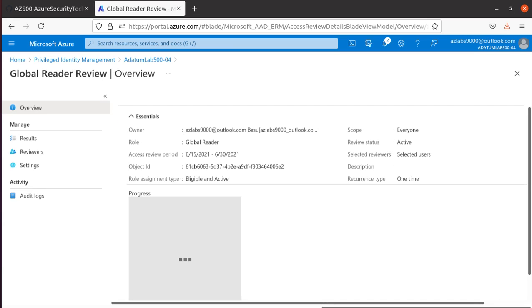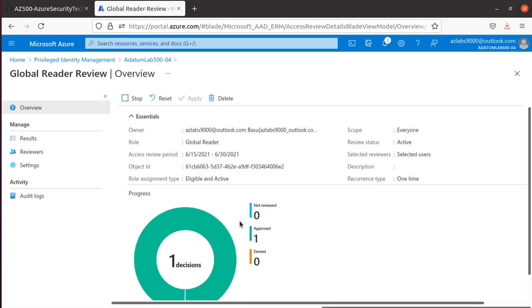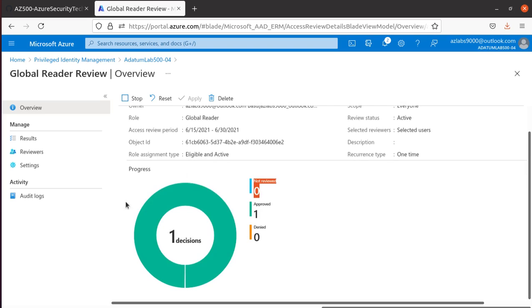And since I have approved that person just recently, it's saying there is no pending because I've already reviewed and approved. And over here the color has changed from light blue to this green one.